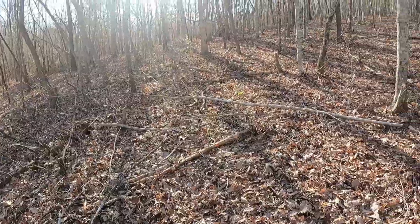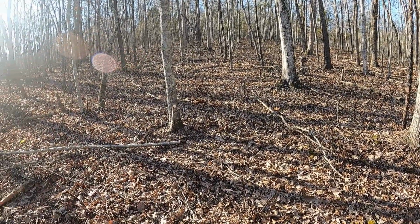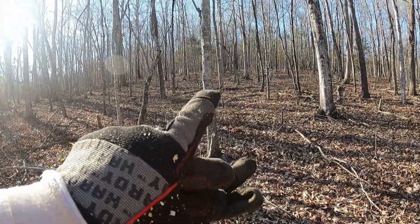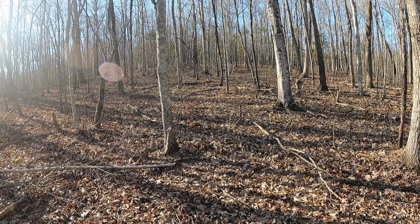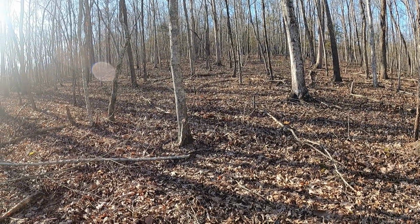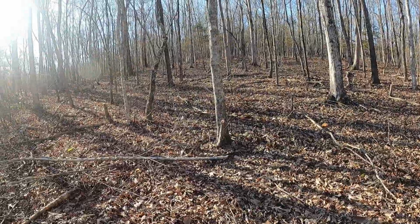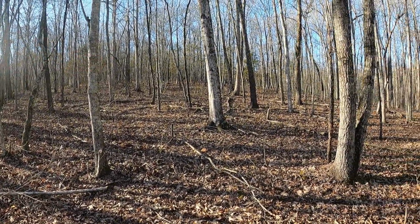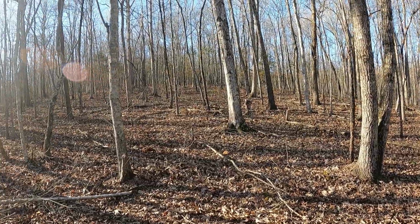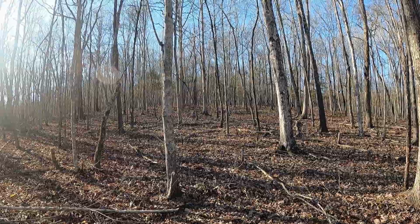But this cycle lasted longer than me, and so now I'm resting so I can climb that hill and go home and get some water. I forgot my Camel, a little water thing I carry on my back, and I need that desperately. I'm so dry. So anyway, I'm going to cut this off and rest a bit and start getting up to the truck, and we'll continue on tomorrow.